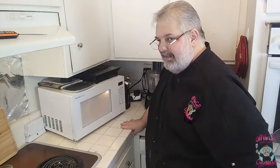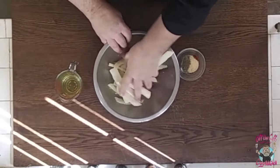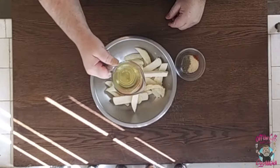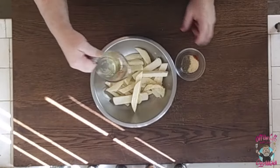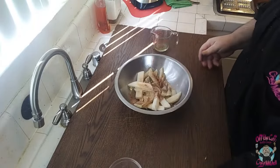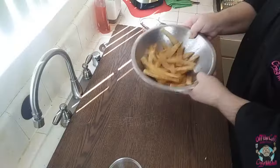8 minutes! Then we got to let it cool. Okay, these are out of the microwave, and they have now cooled. They've been a little bit dehydrated, which is good. Now we take about a quarter cup of avocado oil and our spices. You can, of course, put whatever you want in this. Keep going on. And now we just mix it really thoroughly.